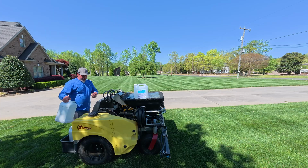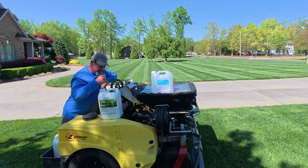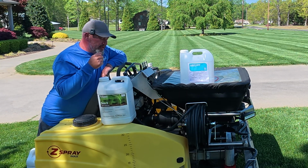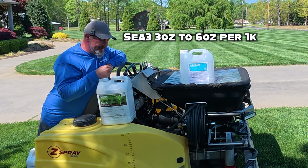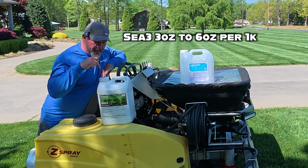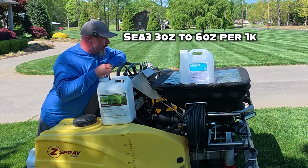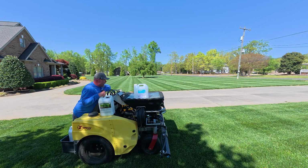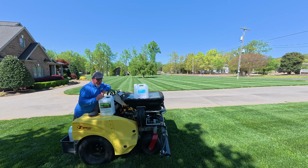A staple in my program every year, will always be a staple in the program, C3. C3 is amazing. This replaces like 7 different products in one jug. I don't have to stock a bunch of other stuff. I don't have to figure out all the ratios. This has it all. Everything. My favorite thing, molasses. I did this application a couple hours ago. I already got a pop. Come tomorrow, it'll really be screaming green. It will be glowing. So, check out C3.